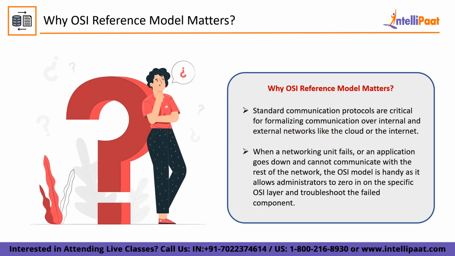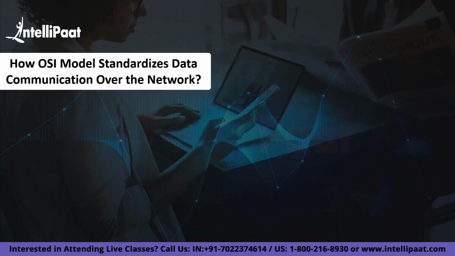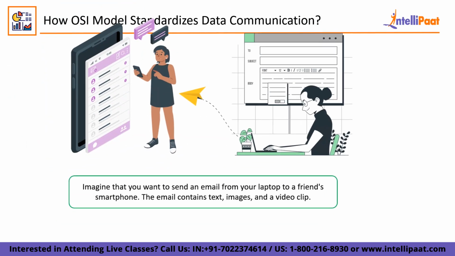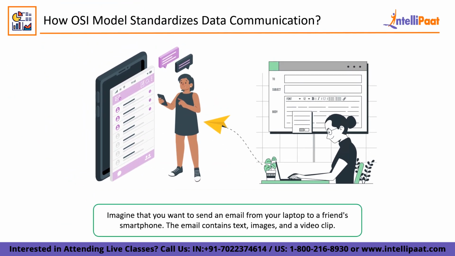Now moving forward, let me explain how the OSI model standardizes data communication over the network. We'll actually do that with the help of an example. Let's imagine that you want to send an email from your laptop to a friend's smartphone. The email contains text, images, and a video clip.